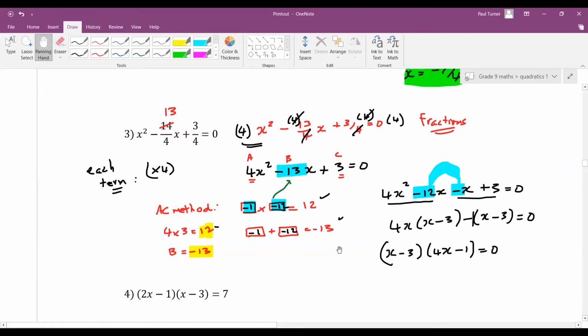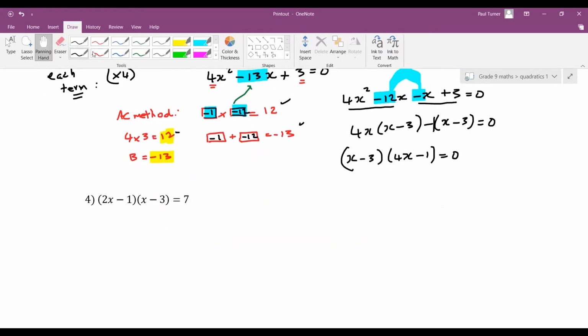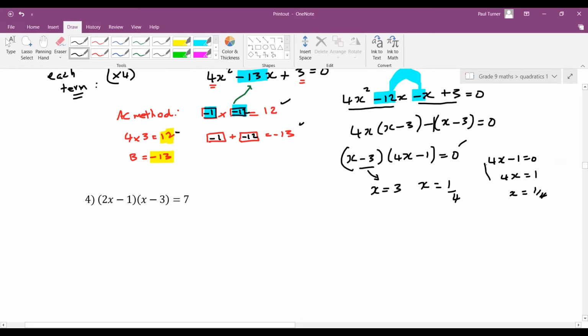And after that, we'll just find our x value. So in this case, x will be 3 from the first term, because 3 minus 3 is 0. And x here will be minus 1 will come over to be 1, and then we divide by 4, like that. So again, you would have 4x minus 1 equals 0, 4x equals 1, x equals a quarter. Okay, from that, you don't really need to show this work because I think it's easy enough to go to this step here.